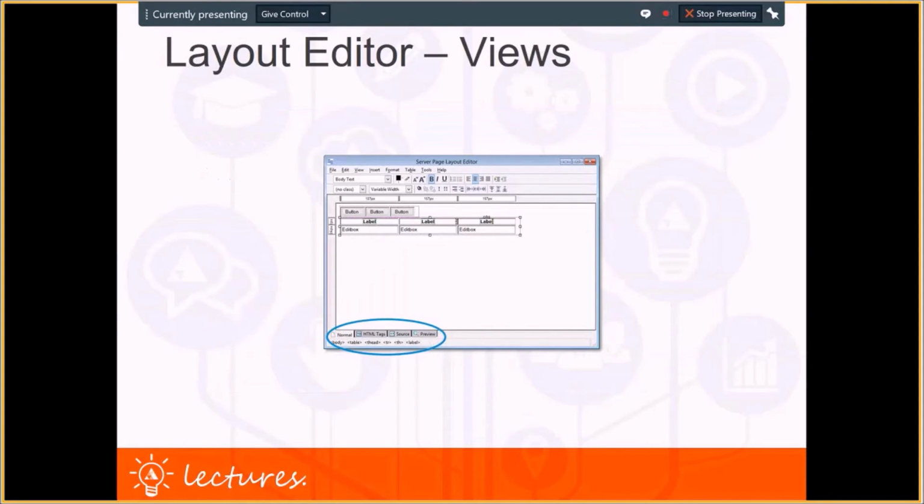The layout editor is quite important when you develop mobile applications for small devices, because you have a small screen. So using the layout editor as efficiently as possible can be very handy. And this is the one that pops up by default.